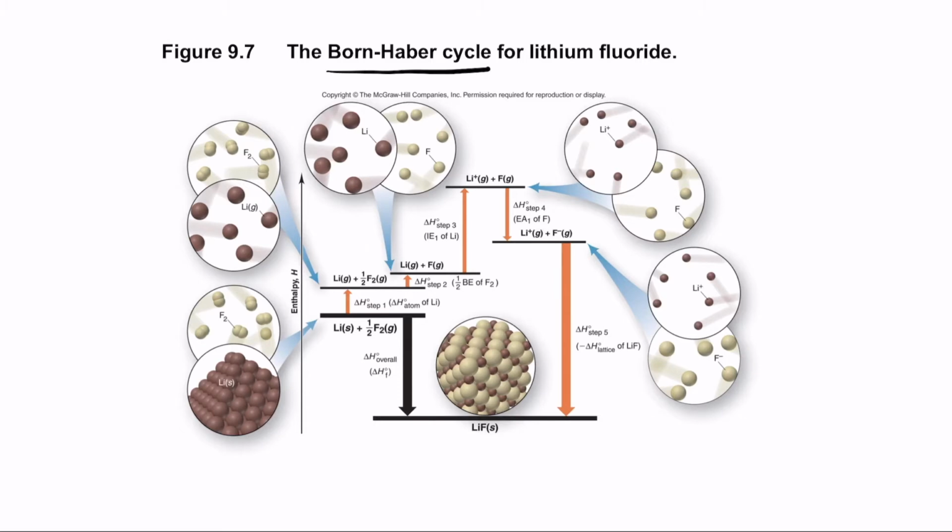So the first thing that happens here is that lithium exists as a solid, and you have fluorine that exists as a gas. So the first thing that has to happen is to create lithium gas. Lithium, which is a solid, has to be converted into gaseous particles, which requires addition of energy, and then it starts bonding with fluorine. Now once lithium becomes gaseous, it has a lot of energy, so it starts attacking the fluorine molecules and splits them into individual fluorine atoms. That requires a little bit more energy.